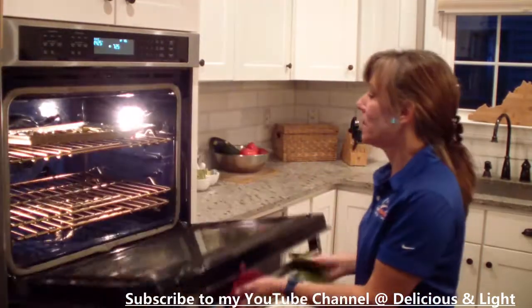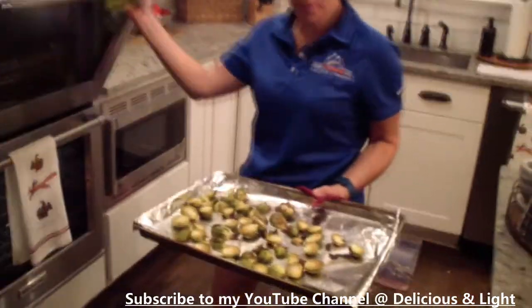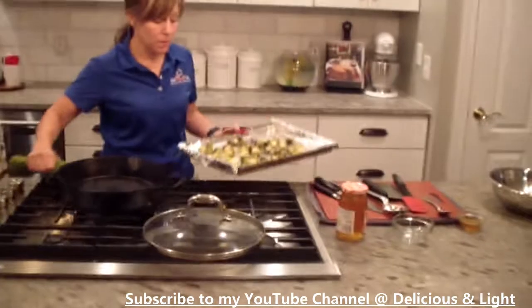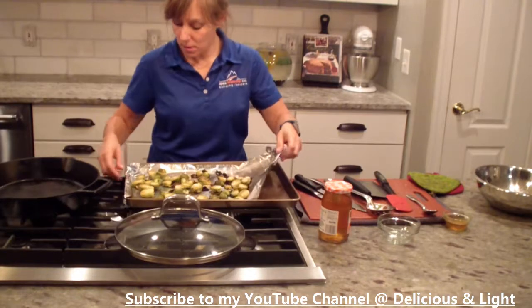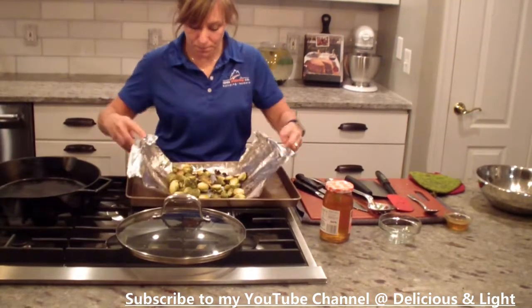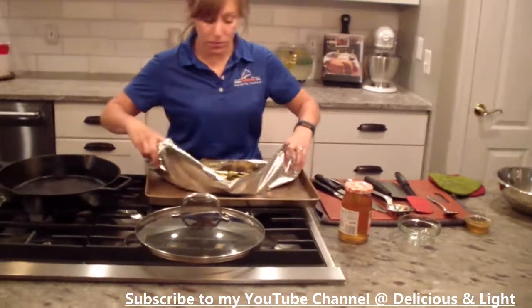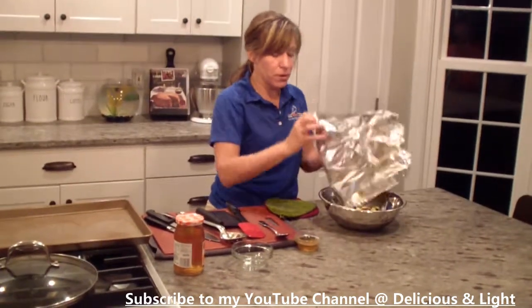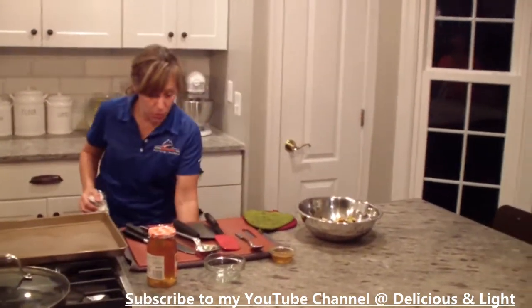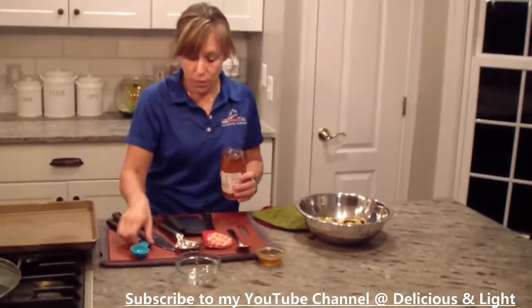All right, buzzer just went off. And looking at the Brussels sprouts, they are nicely browned and roasted, so they're ready to go. So, super simple. All you want to do is take them out from the pan. Just in case you haven't watched any of my other videos, aluminum foil never gets hot, so you're safe to touch the aluminum foil so long as you don't touch the pan. I just added those into the ham, and then really simple.